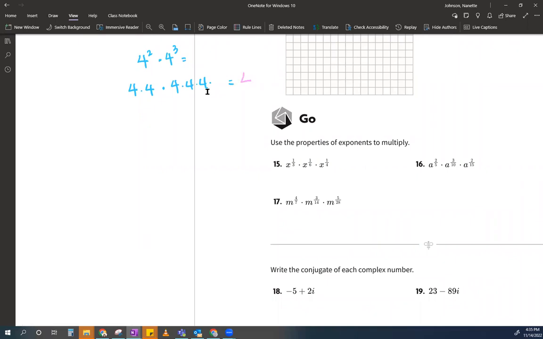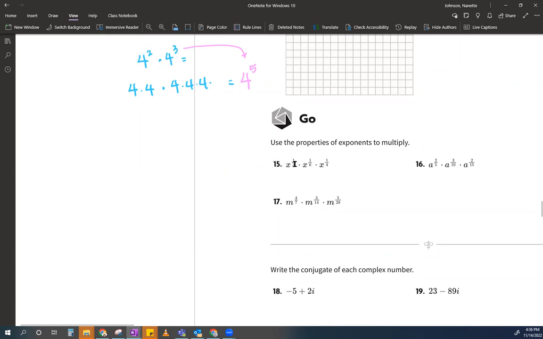And I say, okay, well, how can you get from here to here? And you guys say, oh, Ms. Johnson, you could just add those exponents. And yeah, that's exactly what you're doing. When you're counting, you're like 1, 2, 3, 4, 5. That's adding. So that's 4 to the 5th. So you can generically say, if you remember this property back in, I don't know, 8th grade, maybe, that when the bases are the same, you just add the exponents.